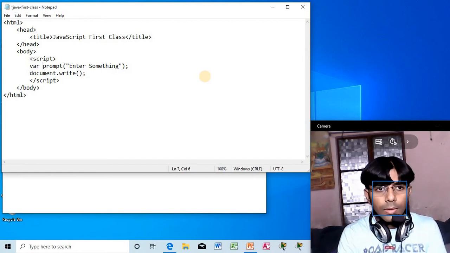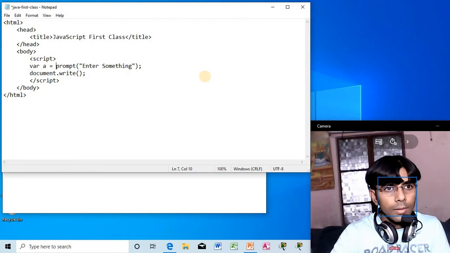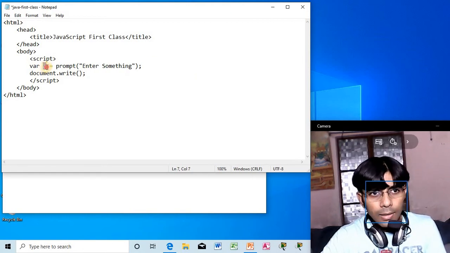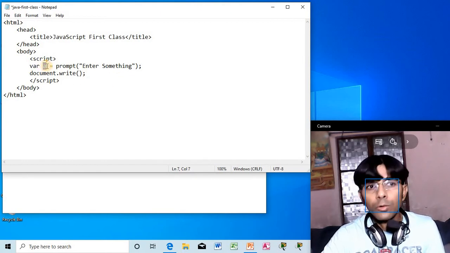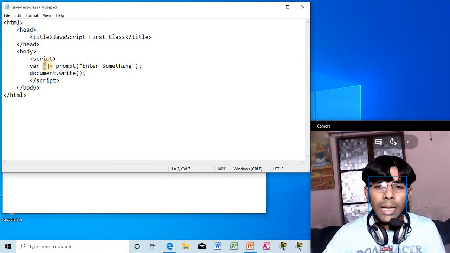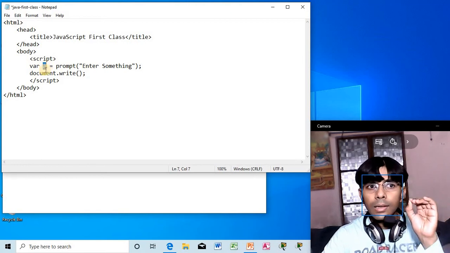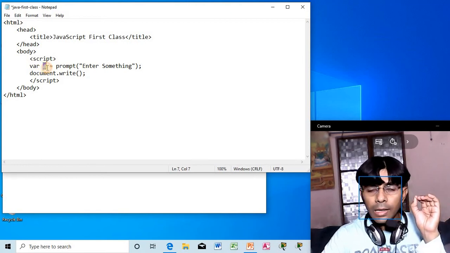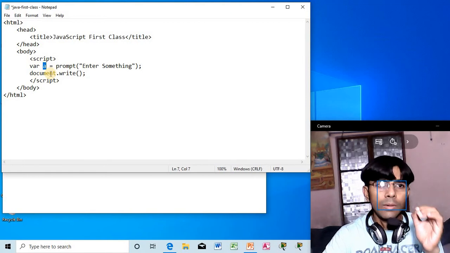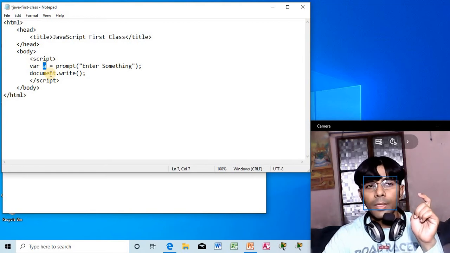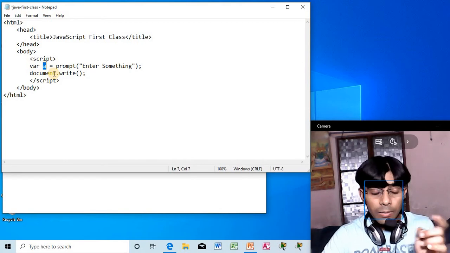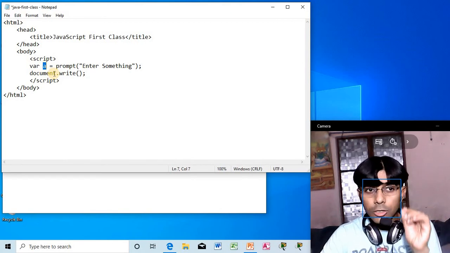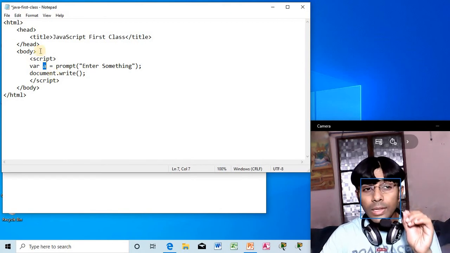So the variable is a, right? This is the syntax, and this is the user defined variable. It could be a, b, ram, sam, whatever you want, you can give the user defined variable name. But one thing you should remember, the user defined variable name which you are giving must not match any keyword.